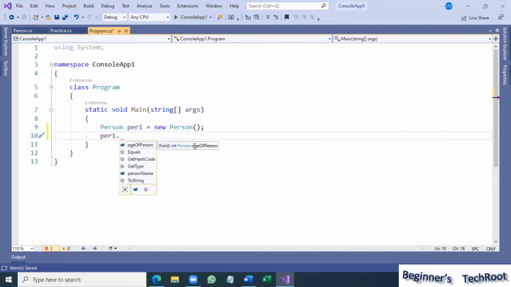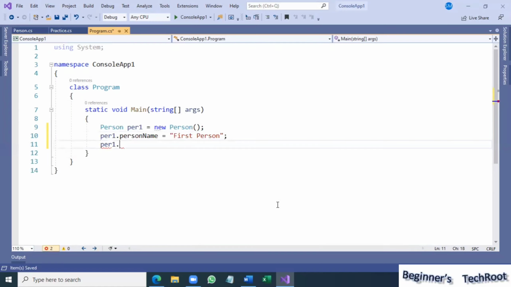Now I will assign the values of the members of the per1 variable. For the member person name, as an example I will assign the first person, and then per1 dot age of person equal to 25.